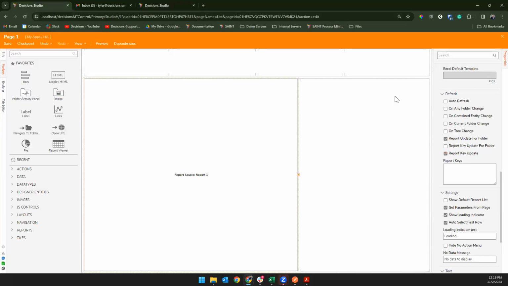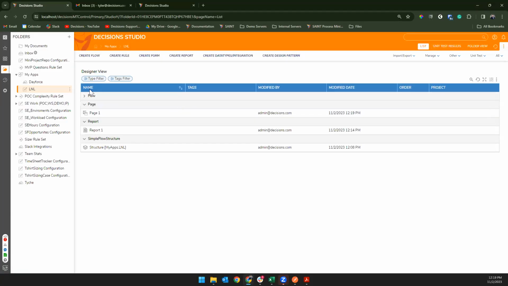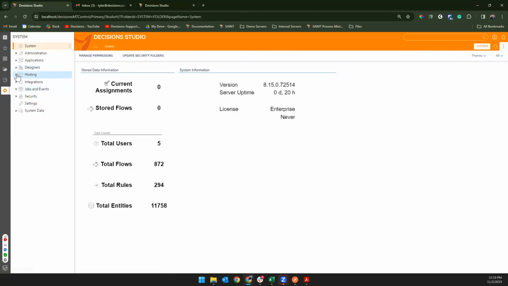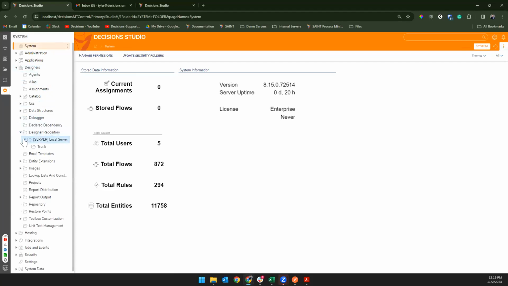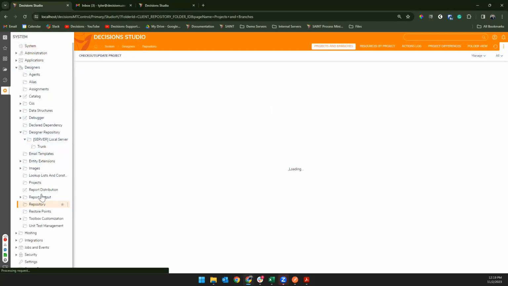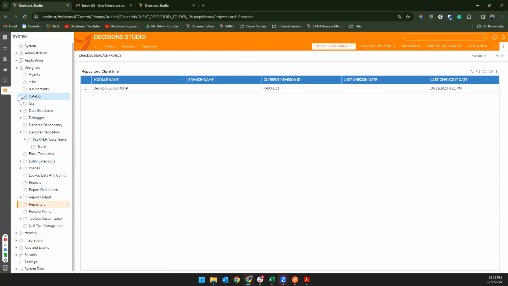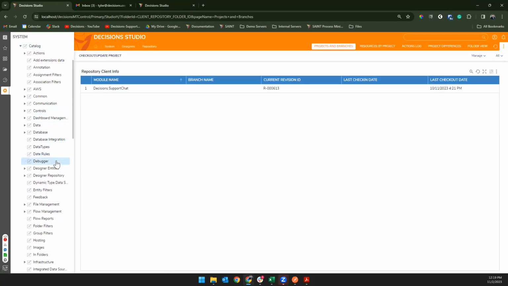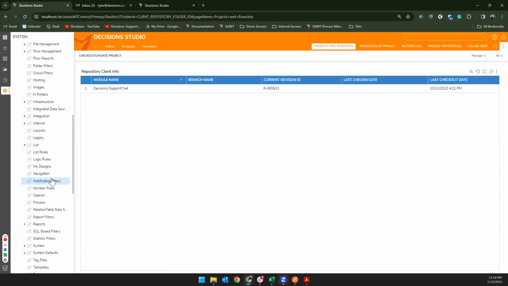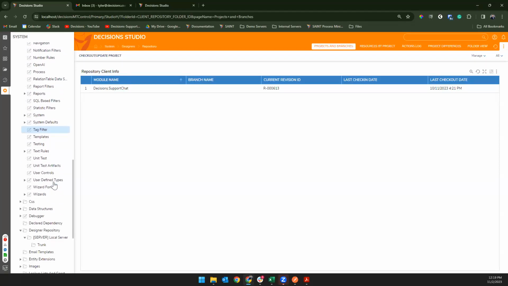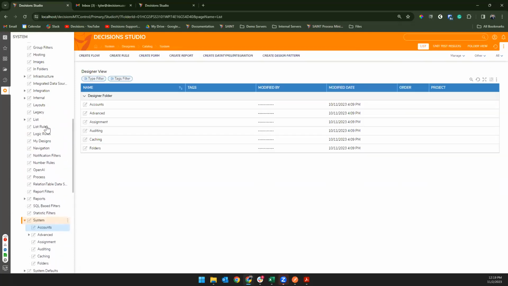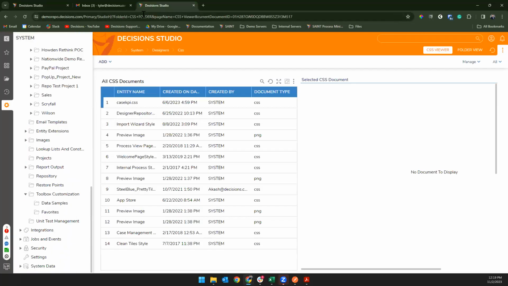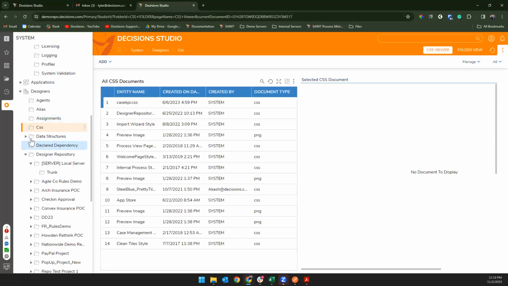Because inside of a normal decisions instance, you can actually go into the designer, go into the catalog and be able to change stuff. But the repo, you don't have access to the catalog.